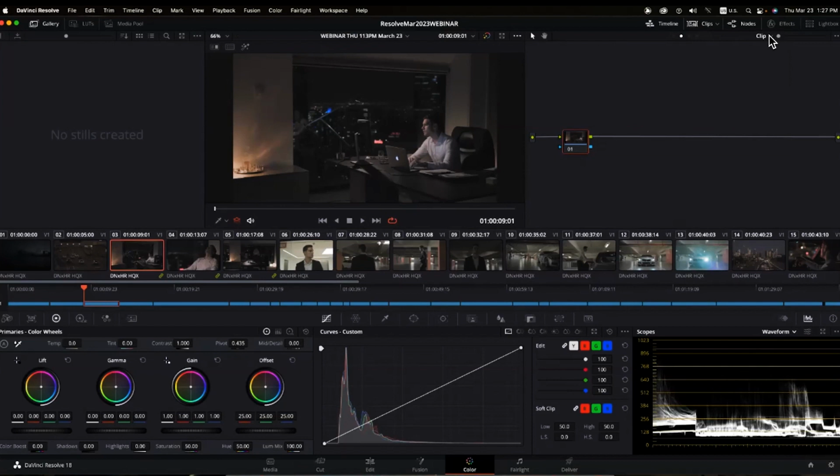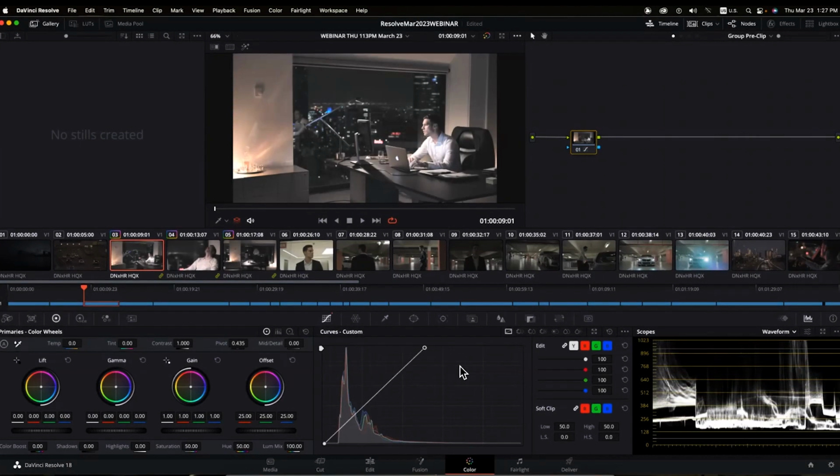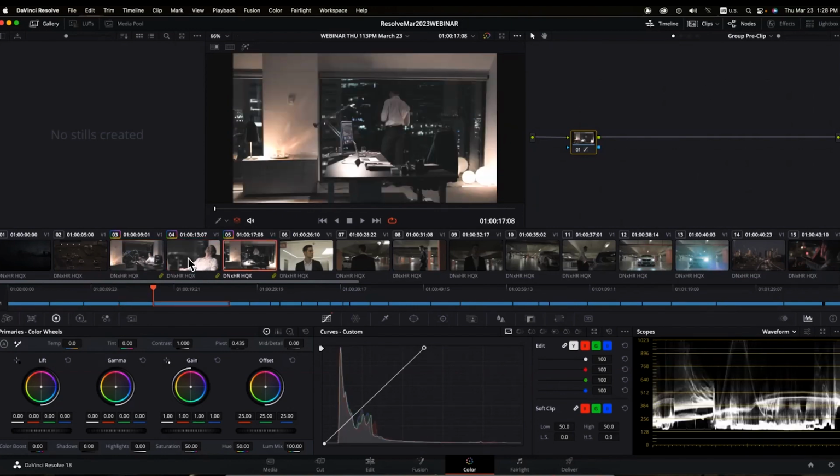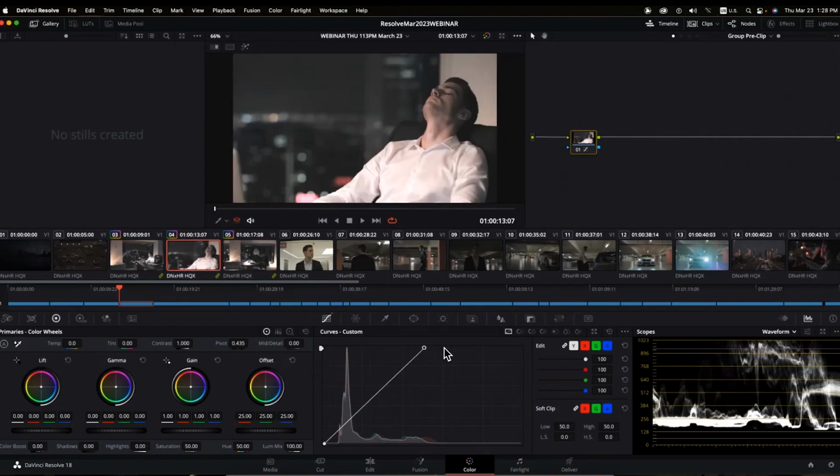All right. So now let's see how powerful this is, if it is. I'm going to use the curve first, and I'm going to say that everything's going to be brighter. Look at it. Guess what? All 3 were brightened up, 1, 2, and 3. Let's go on 2 and see if I can bring it down. So go down and make it really dark. Everything is dark. So all 3 are dark.